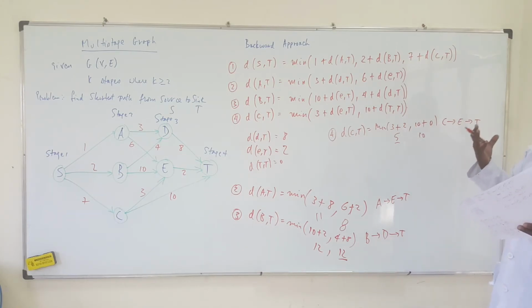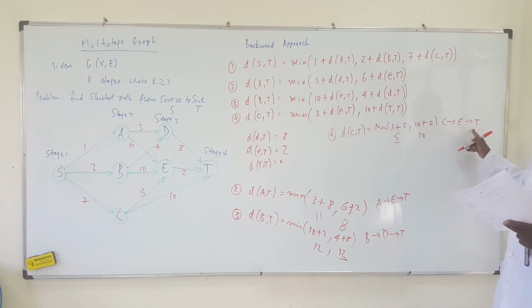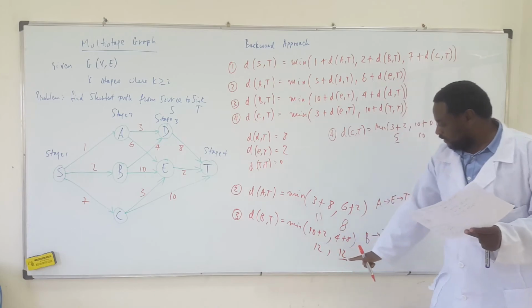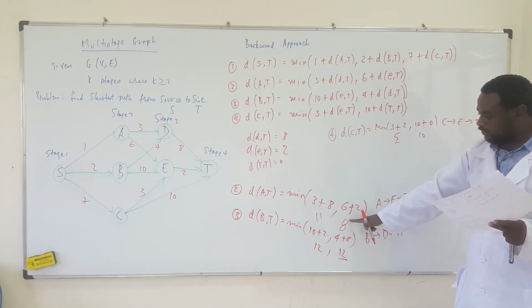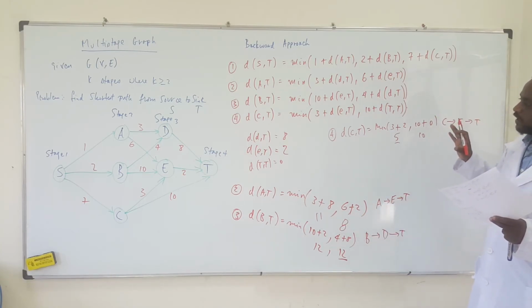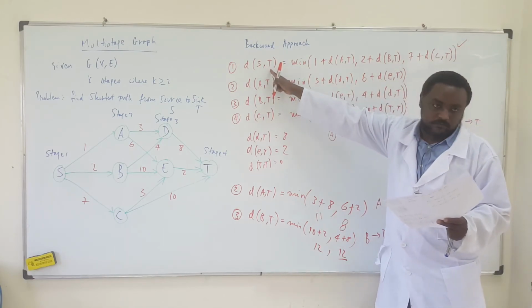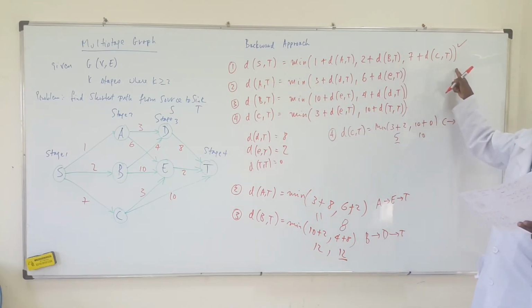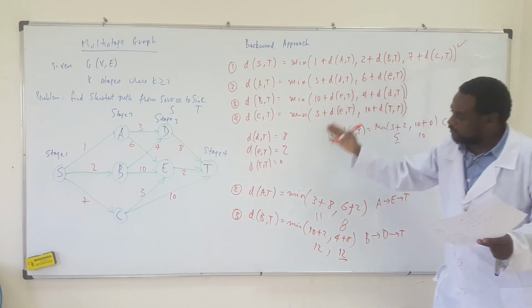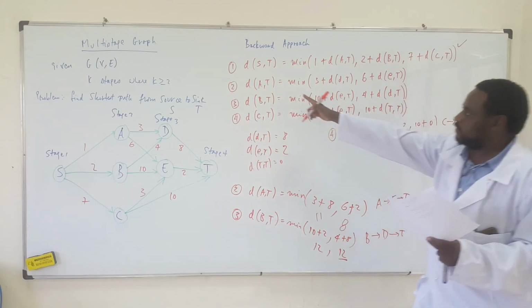Now we have found these values. Normally, dynamic programming means saving the values we calculated and reusing them. So we have already calculated C to T, which is 5, B to T, which is 12, and A to T, which is 8. These are the shortest, by the way. Now we substitute these three values to find which path takes us from S to T. That's why it's called backward: we came this far and then we are going back to solve the biggest problem, which is this one.